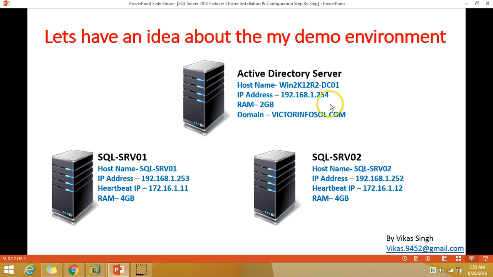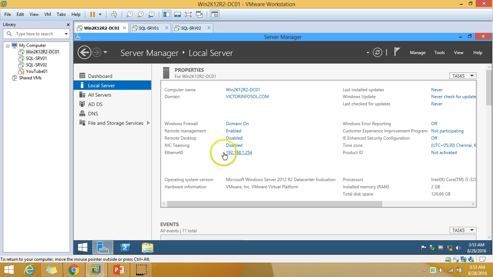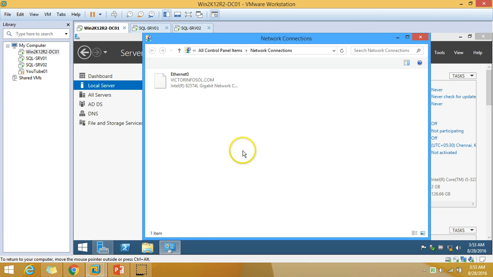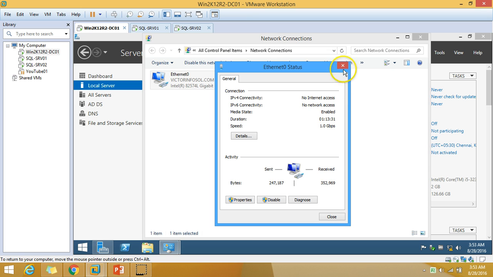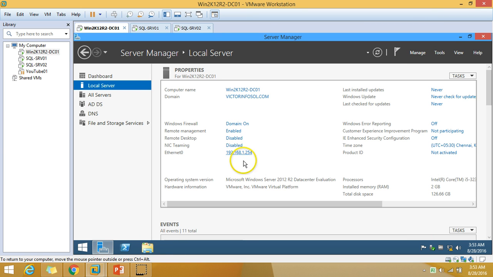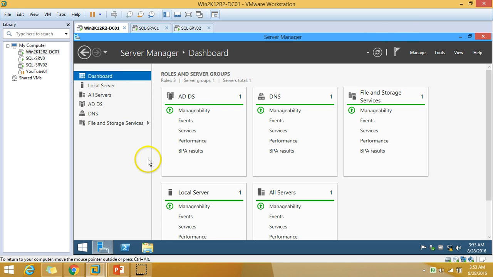You can also verify my LAN address, which is 192.168.1.254. So this is my Active Directory server basically.